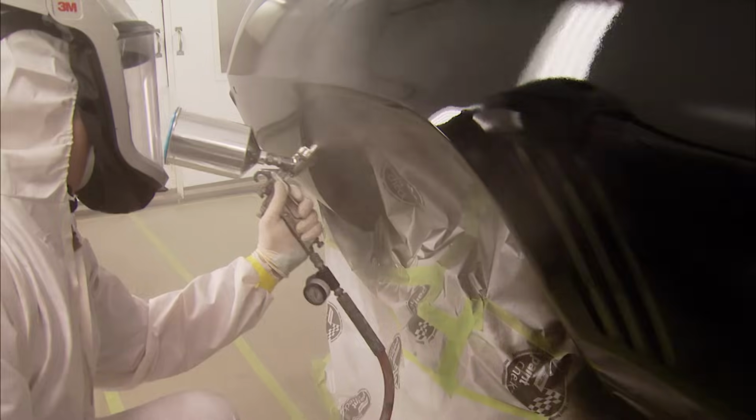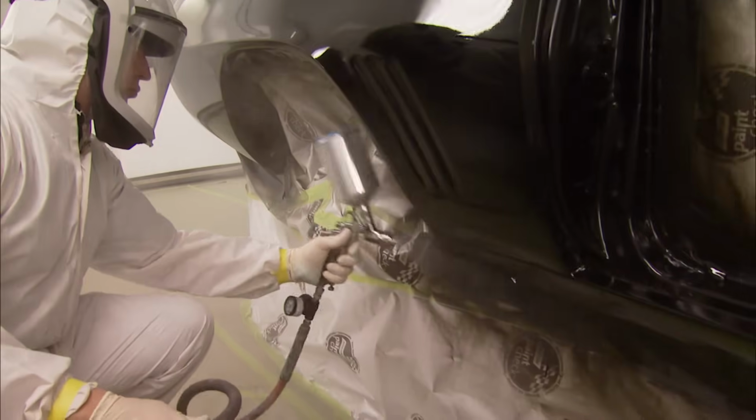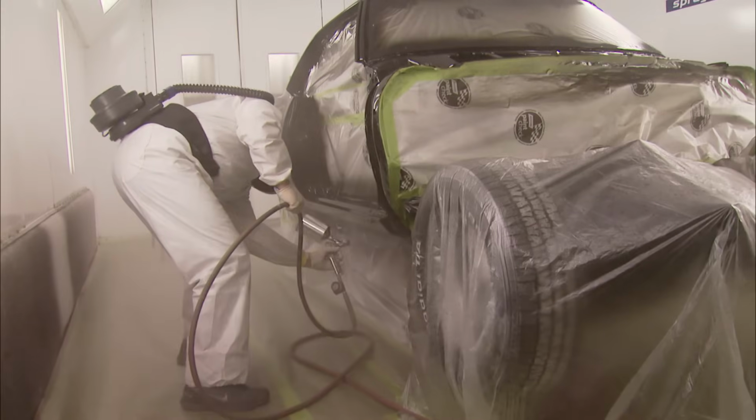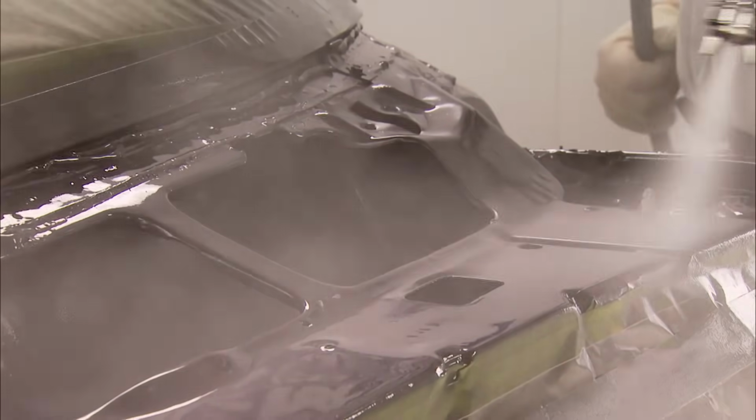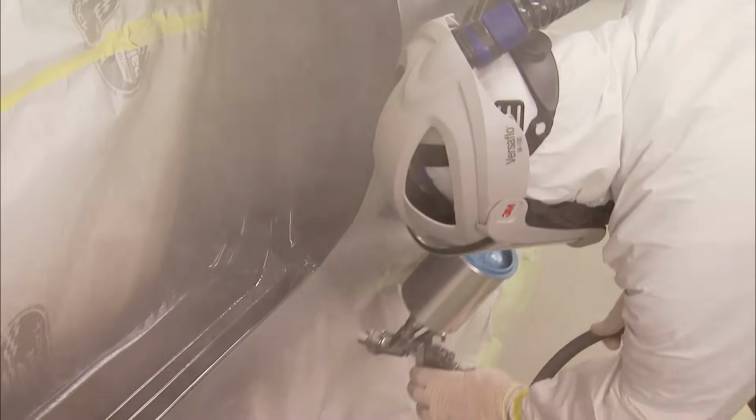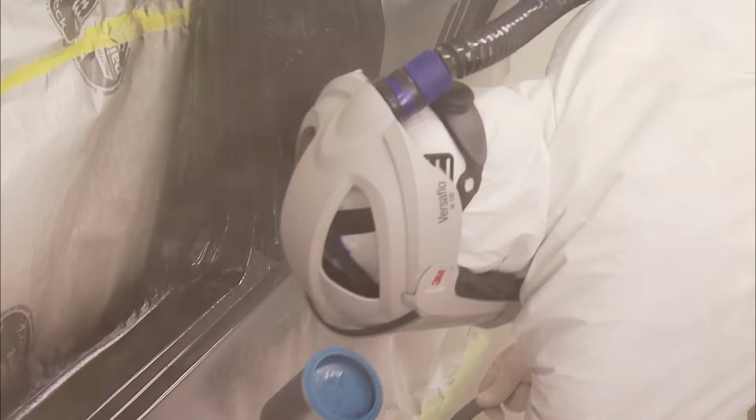When you apply this clear over the top of single stage paint, it needs to happen within 24 hours of when the paint is applied. Or you can come back and scuff the color with a gray scuff pad before clearing it. Use 50 to 60 PSI with a conventional gun, spraying at 8 to 10 inches. You will also want to allow 2 to 5 minutes between coats.